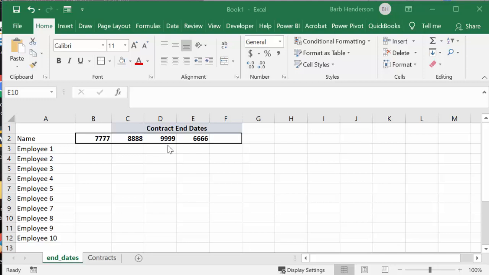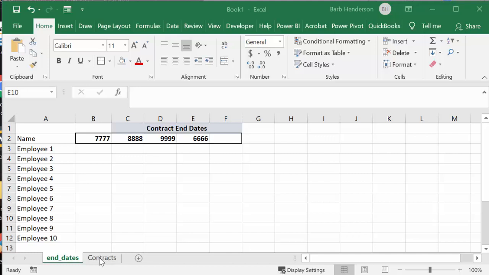Today I'm going to show you how you can create a multi-criteria index match. I was asked by someone the other day, and they were trying to bring up information, and they needed two criteria to check this information in. Now, I have an example here, and I've always worked in the contracting world, so you have a number of employees with a number of different contracts, and then they would all have different expiry dates. If you were the manager of this project, you'd want to keep track of when the next person was expiring and whether you wanted to renew them or whatever.